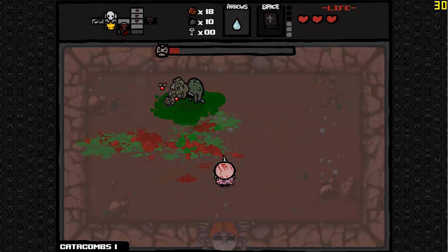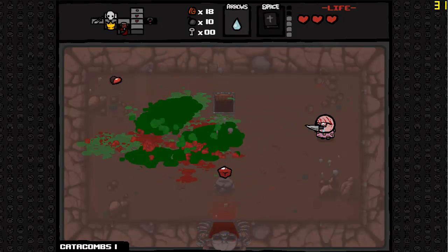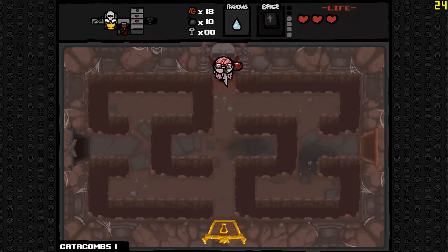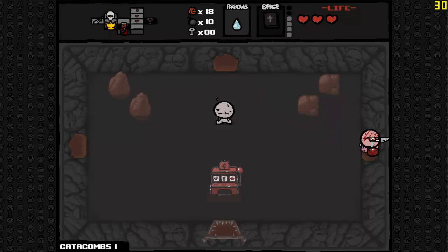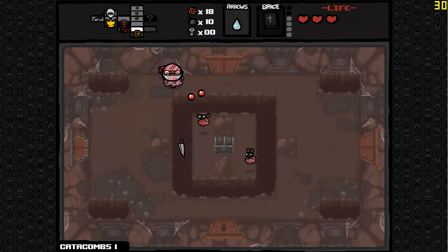Since we're going to the chest, Cube Meat is decent because we need the orbitals. Yes, I got him. No deal with the devil. It's probably for the best. If we've got to deal with the devil, we'll probably end up dying. Still no keys, that's not good. Bombs is key card.